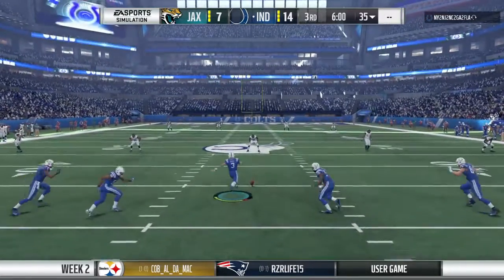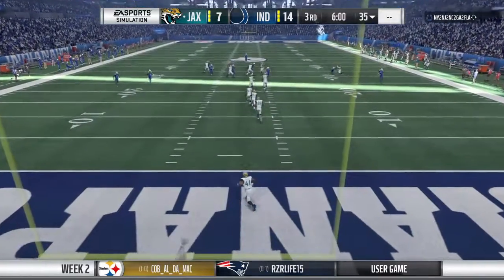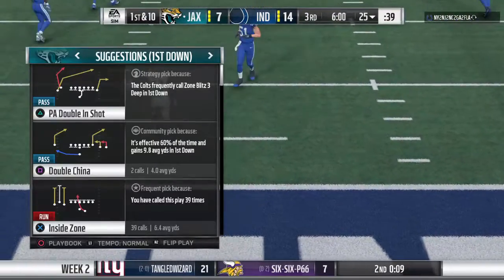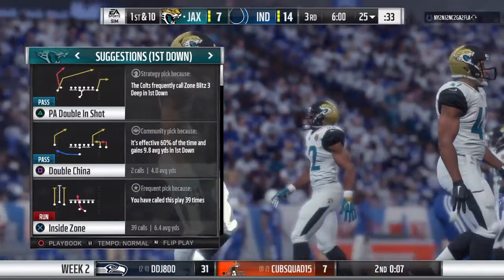Both teams appear ready for the fight ahead, and we resume action here in quarter number 3. That's fielded in the end zone. And he won't return this one. He'll go down to a knee, and they'll start at the 25. Out come the Jaguars now as they'll go on offense first here in this third quarter.